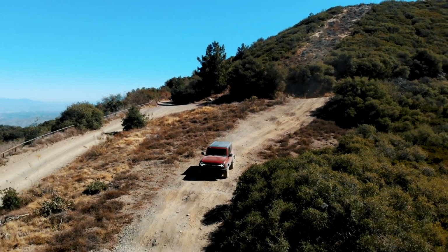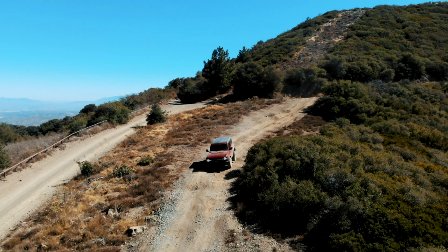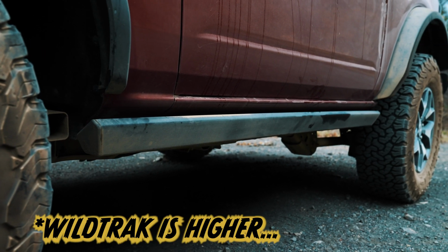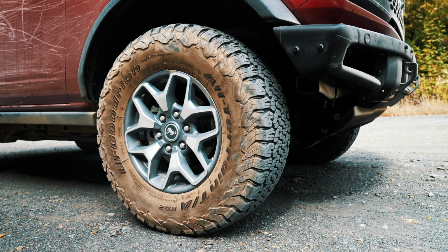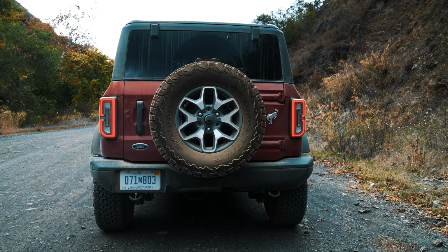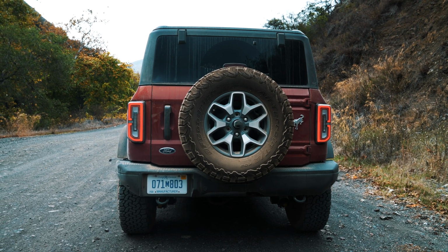Now, exterior, awesome. This is a Badlands trim, so it's near the top of what you can spend in the trim walk. The only thing higher is basically a first edition, which I don't even think you can get anymore. So, this comes stock with 33-inch tires, KO2s, beefy boy tires. You can upgrade to the Sasquatch package, which then jumps you to Insano 35s. Oddly enough, you also then jump to Goodyear Wranglers, which is kind of funny. I don't know why. Maybe they don't make the KO2 in the size for this, but I doubt that. I don't know why they wouldn't just stick with the KO2, especially because they had to go to the effort working with Goodyear to strip the Wrangler name off those tires just because they didn't want the Jeep association, which is petty. But also hilarious.